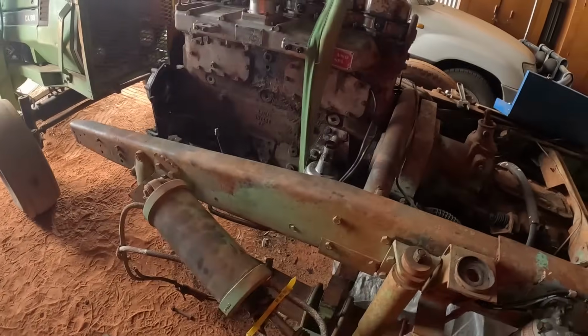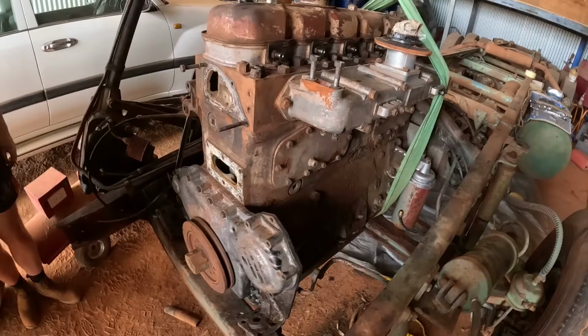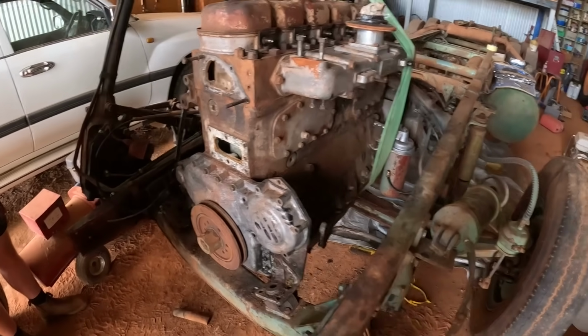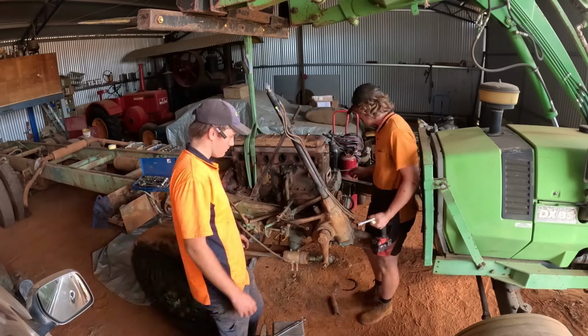But we've basically stripped all the accessories and stuff off it, as you've seen just a moment ago. But yeah, we're just working on taking these last couple of bolts out, and then we'll take the engine and gearbox out as well.